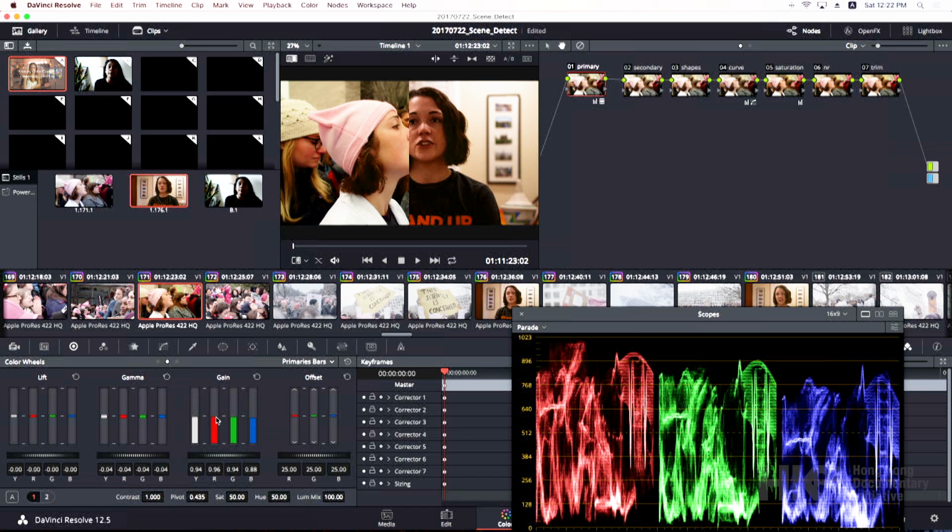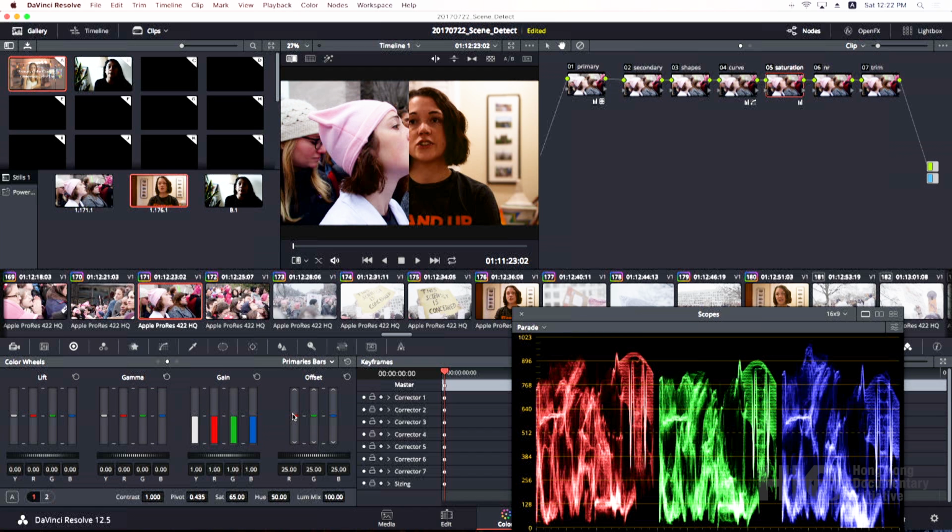Primary bars, I'm lifting. Oh no, let's use offset. Offset is Mr. Subtlety itself. That's 1 degree of red. A half a thing of red. No, that's not doing it.